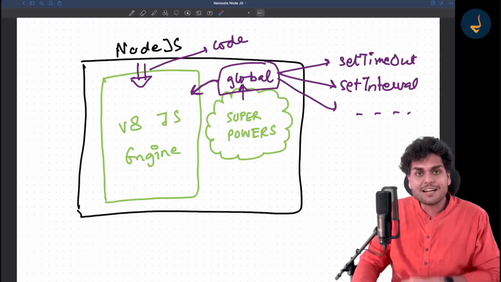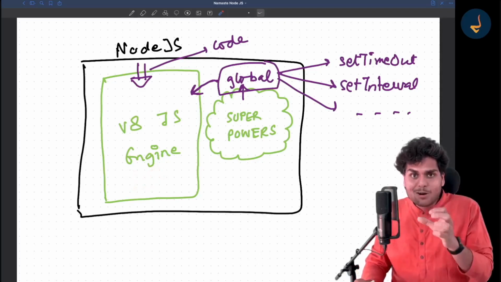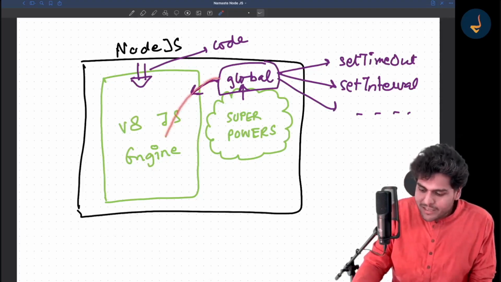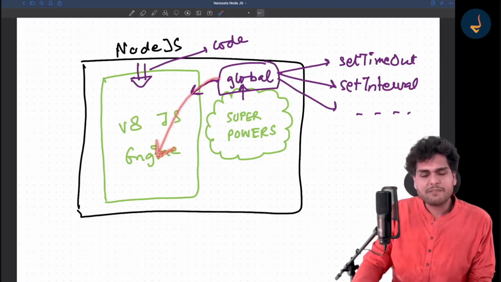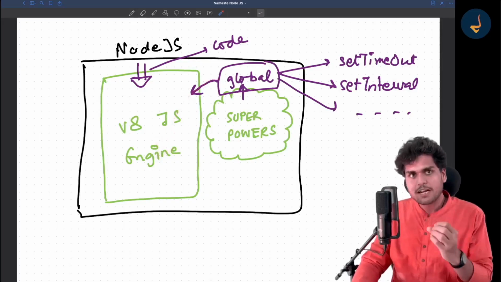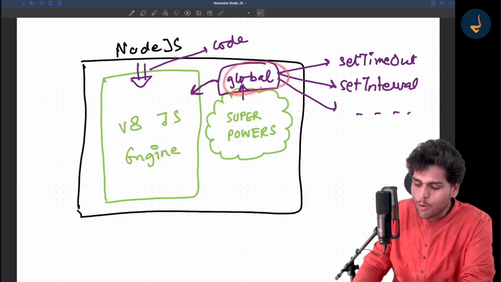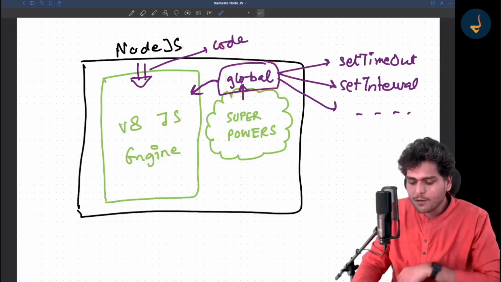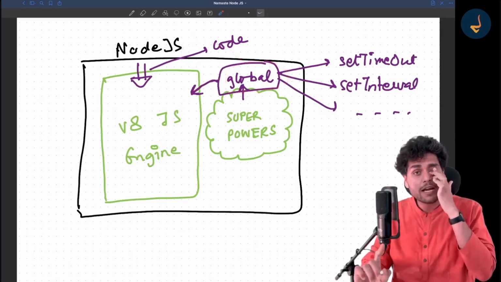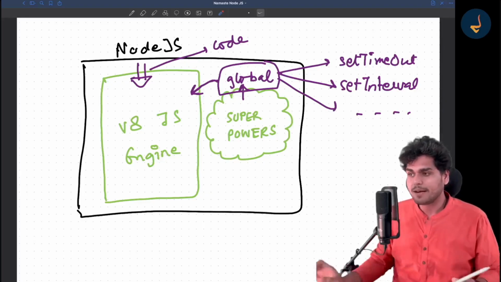But it does not understand global. It only understands when Node.js gives access to global inside my V8 engine. Got it? So global is a Node.js thing, not a V8 engine thing. This is the major difference I am trying to say.